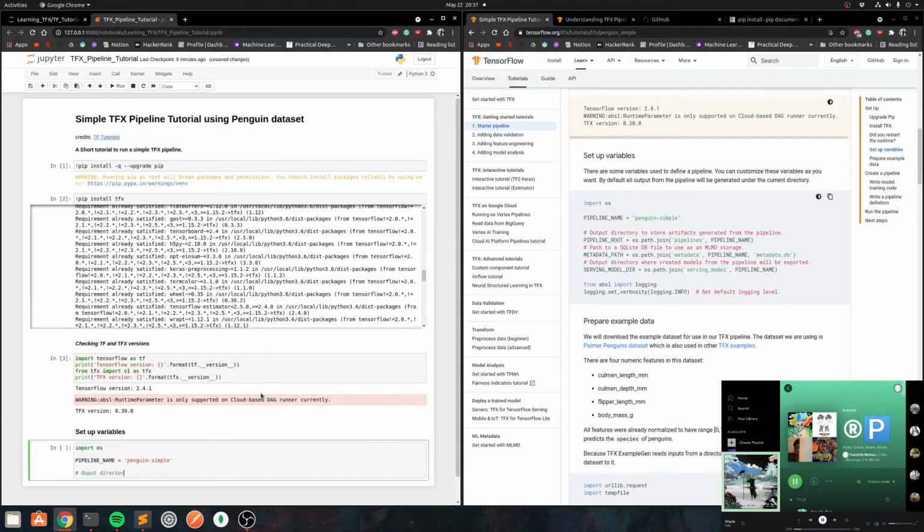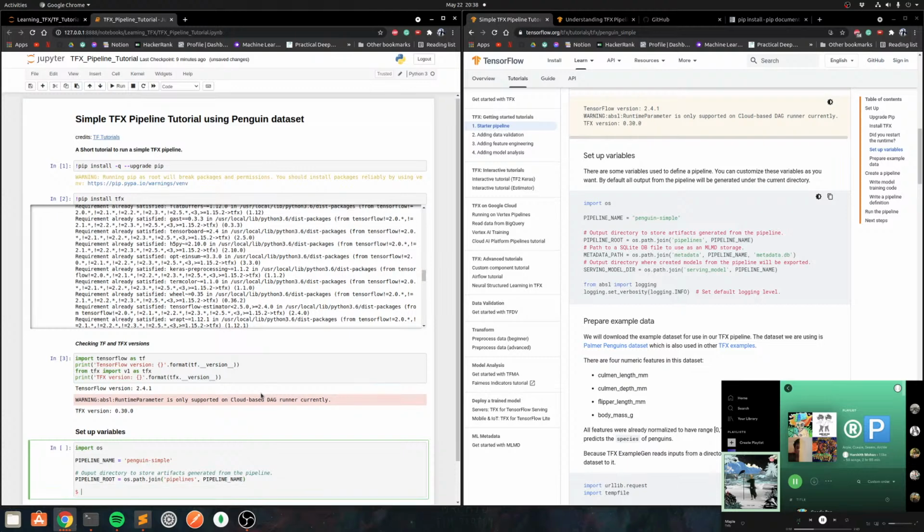Output directory for artifacts generated from the pipeline. Pipeline root is equal to os.path.join pipelines, pipeline name.